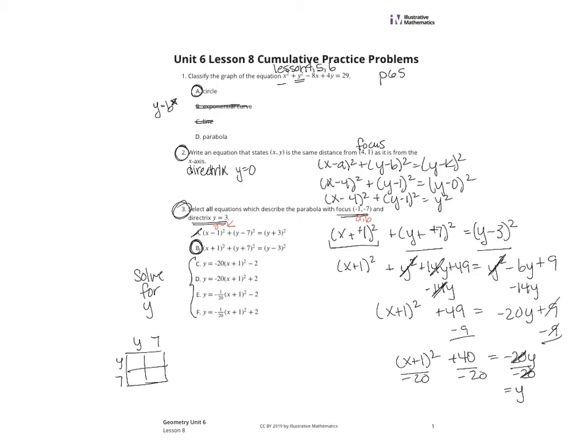Awesome. I get y equals a positive 40 divided by a negative 20 is going to be a negative, and 40 divided by 20 is a 2. So I've got my negative 2. And now my x plus 1 squared divided by negative 20 is going to give me negative 1 over 20 x plus 1 squared. Because remember, I'm not going to divide by negative 20. I'm going to multiply by the reciprocal.